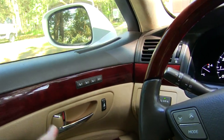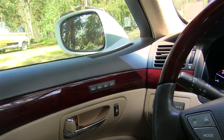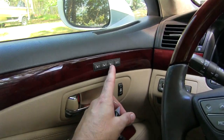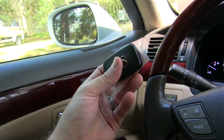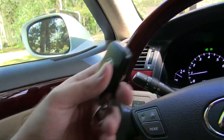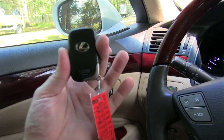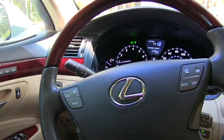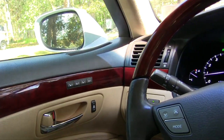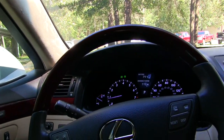You have three different settings on your power seats. If you're the husband that owns the car, you may have it on driver one. You give a second key to your wife — she gets in, cranks it, sets up her seating preferences and steering wheel position. When she comes up to the car with her key, the car will automatically get in position for her. When you come up with your key, the car gets back in position for you. Number three is probably for someone chauffeuring you around town.